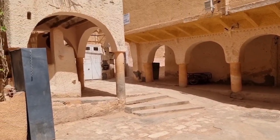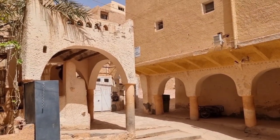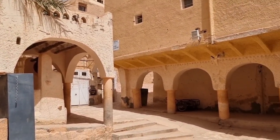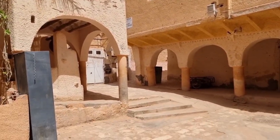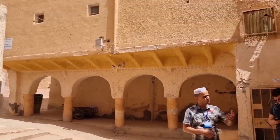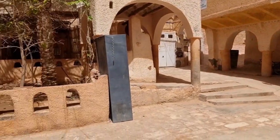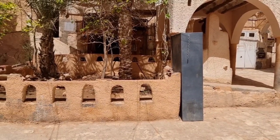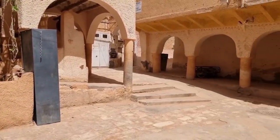Okay? So the market has two main roles, economic role and social even political role. Economic role is the place where they do trading, so exchanging goods for goods. So, the lady making carpet clothes, selling to the Bedouin people who brought milk, wood, and things like that. And also it is the place where the leaders of the city gather. Each tribe has its representative inside, like a mini parliament.